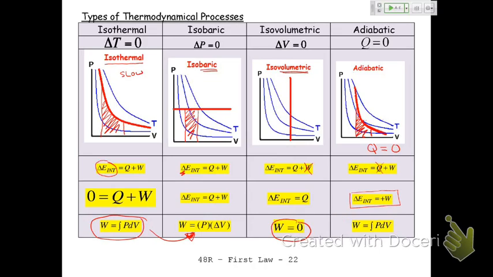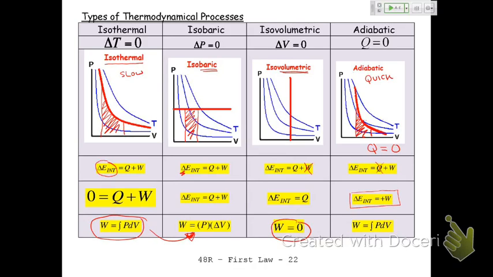You want an adiabatic change? Do it quick. I'm sorry, I said here you could insulate. I mean, don't insulate. But here, just do it quick. Quick changes tend to be adiabatic. No time for heat to get in or out.